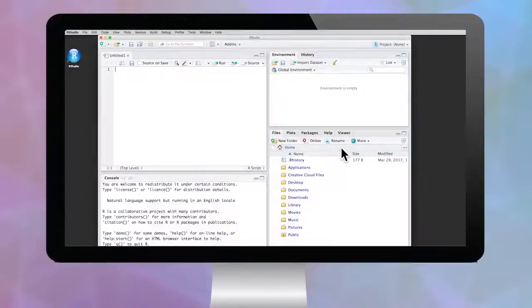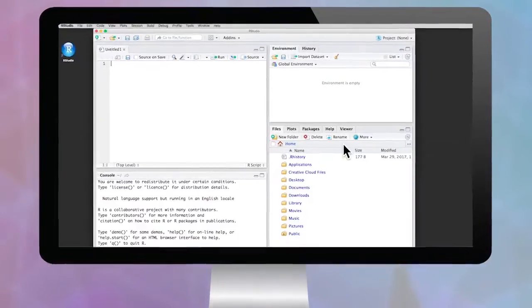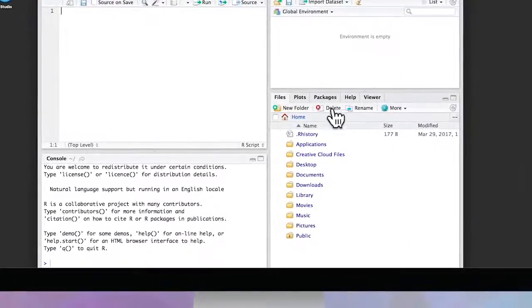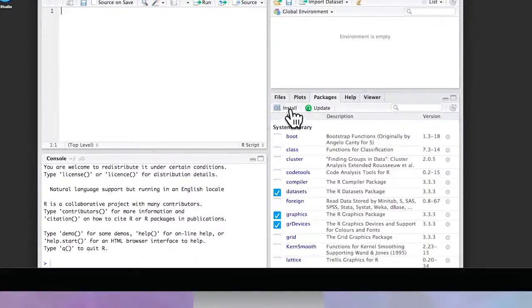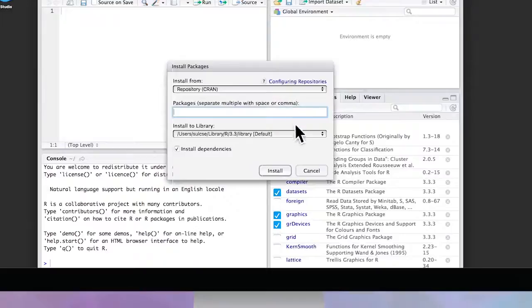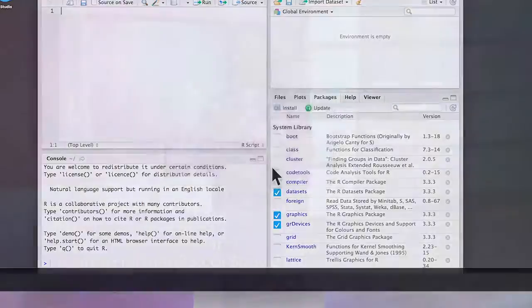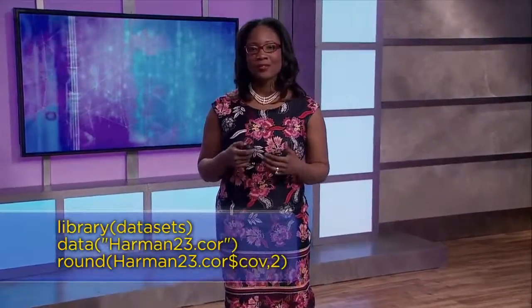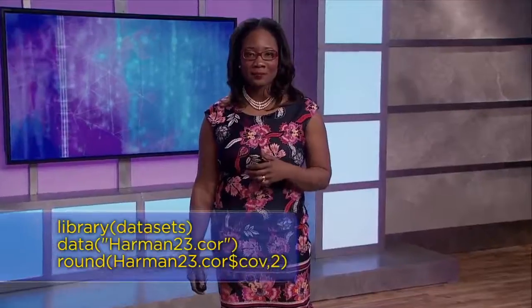So here's how we're going to load that data into R. If you don't already have it installed, you should first install the datasets library. Now you can do that in RStudio just by clicking on the lower right panel on Packages, then Install, and then type Datasets and press Enter. We then need to load and run the library datasets command so that we can bring it into our workspace.